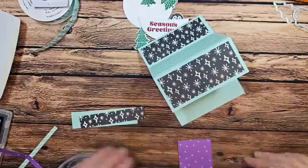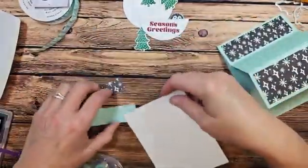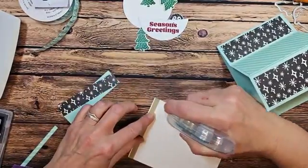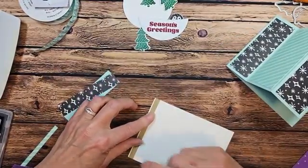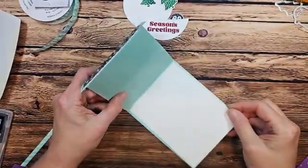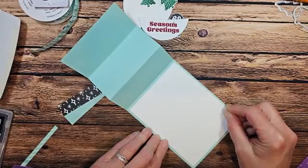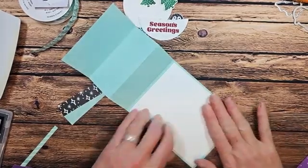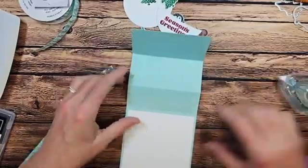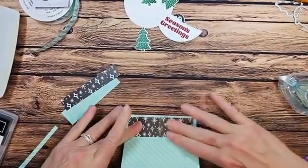All right. So now I've got a piece of basic white here. This is 4 by 5 1/4. I was using it for a different project, and I don't know why I grabbed it out, but I did. So that's what we're using. We're just going to lay that on the inside here and center it. I'm going to add some adhesive right on this flap, just to hold that down.